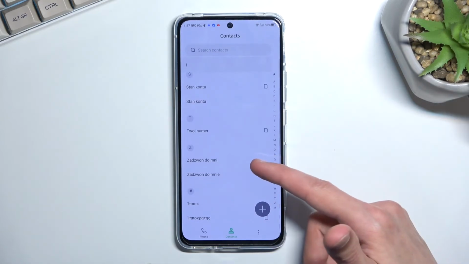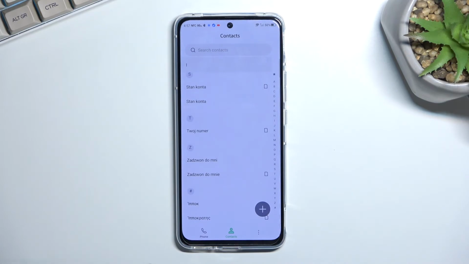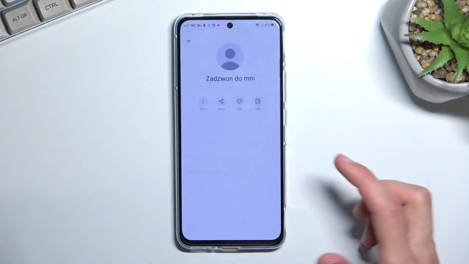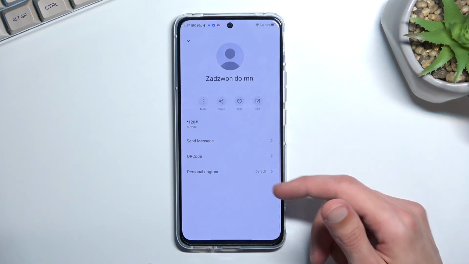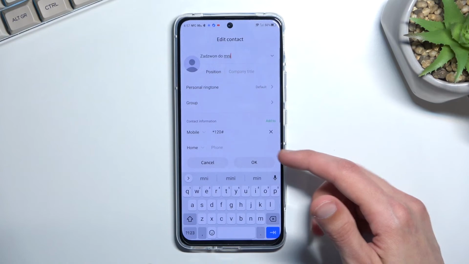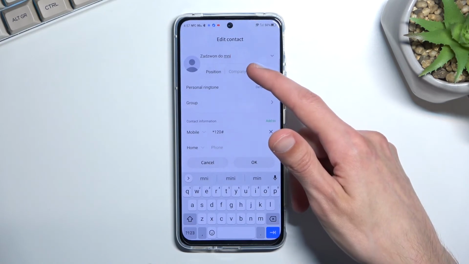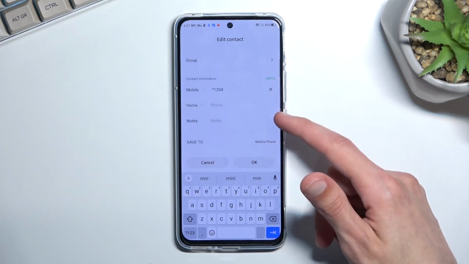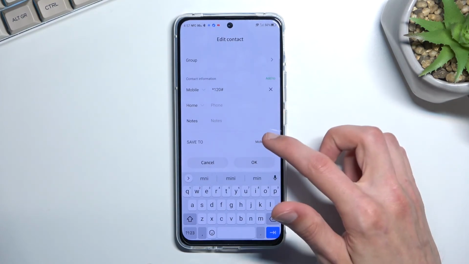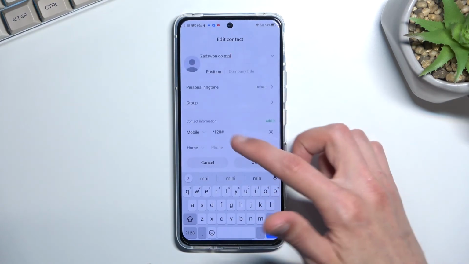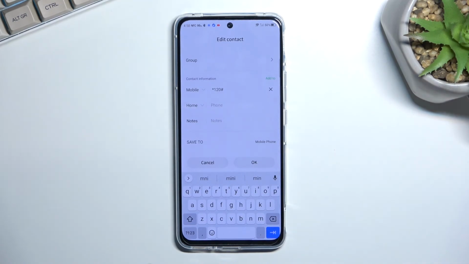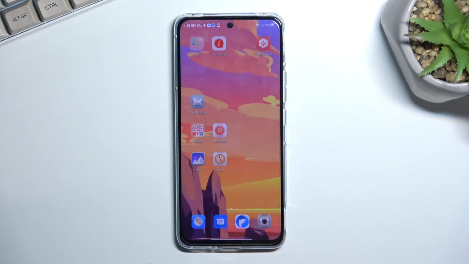So for instance, when it's on your phone, you can add things like contact photos, things like date of birth, additional phone numbers to it, and a plethora of other things, which you can usually view by editing or tapping on a contact. It will show it right here. And obviously also when you go to edit, you can see we have some things like mobile, home, groups, ringtones, position, which I'm not really sure what the purpose of this is, notes, and there should be more, though I haven't ever used this kind of contact application, so I don't know how you add more info, but obviously there are more options in here.